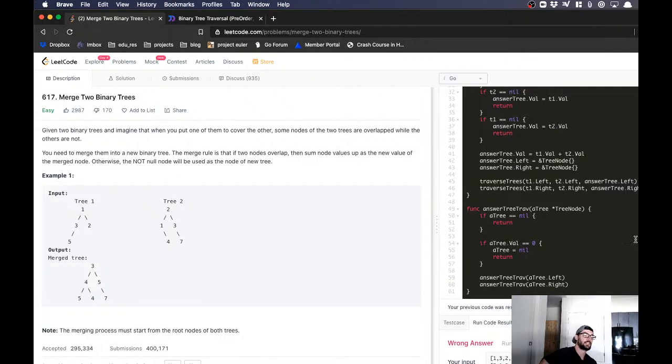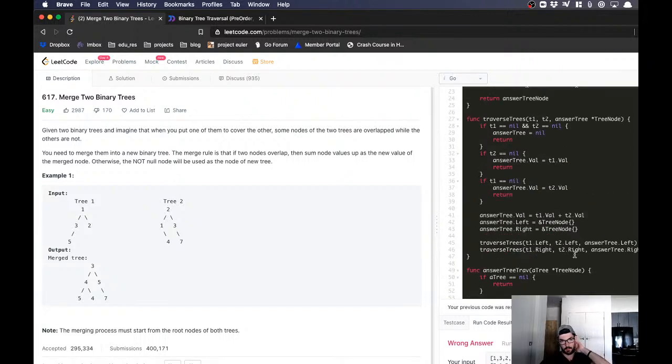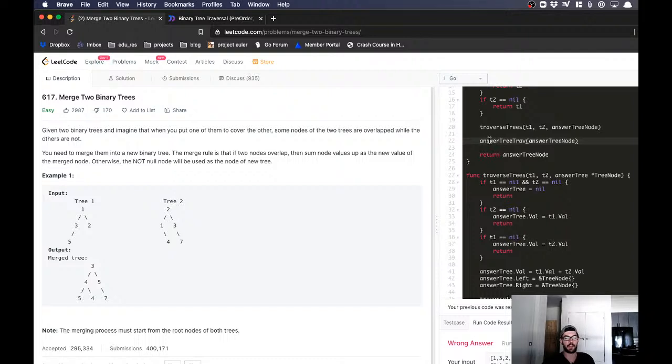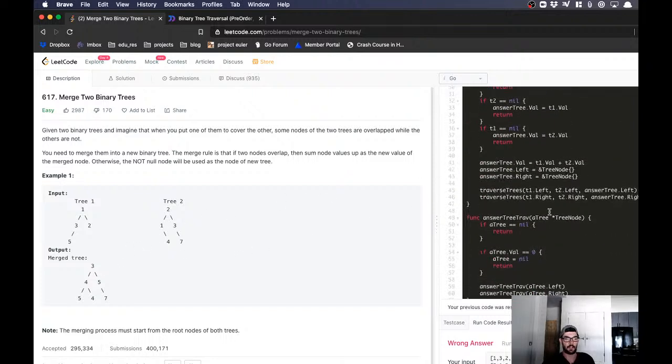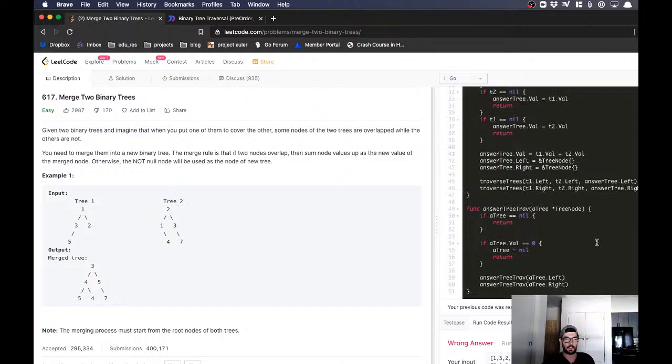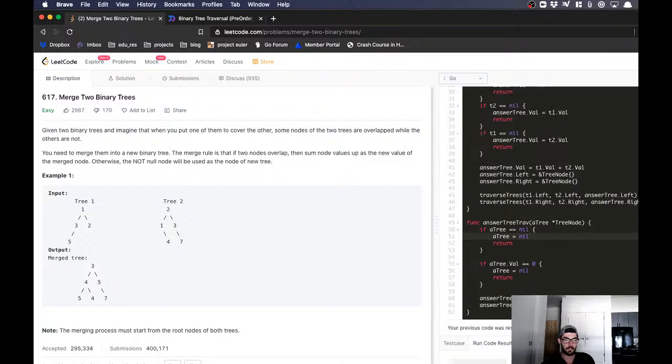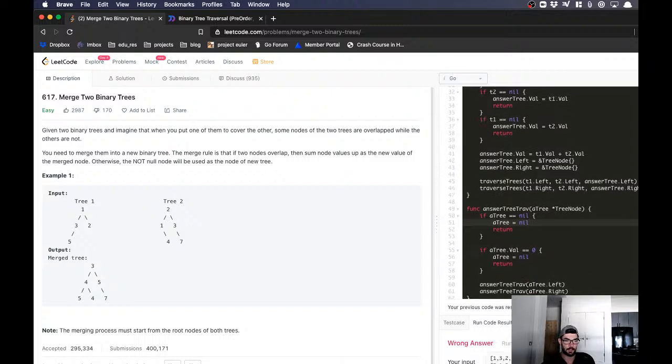Man, it's still 0. Why is it printing out 0? Even after I tried a hacky way, I tried to say, at the end of the day, I'm just going to go through the answer tree once and take any node that's 0 and just set it to nil. I thought that would work, but that still didn't work. I'm setting a tree equal to nil. Oh man, maybe if I put it here, a tree equals nil. I'm kind of hacking it.